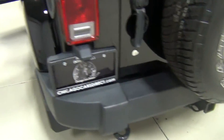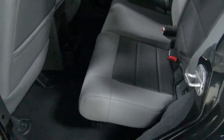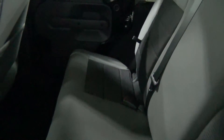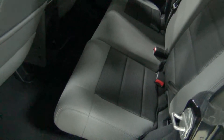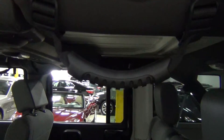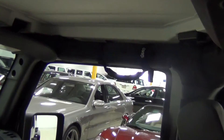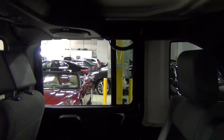We're going to start the engine so you can hear it. I want to show you the seats to show their condition. This is a two-tone interior — the dark slate and the light slate gray — which makes it look a lot nicer. There's no discoloration, rips, or tears. I love these grab handles — I think they're an accessory the previous owner added. They're on both sides and on the front doors, and those are Jeep accessories. The carpeting is very, very nice too.